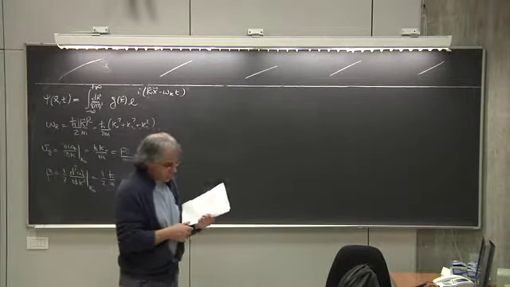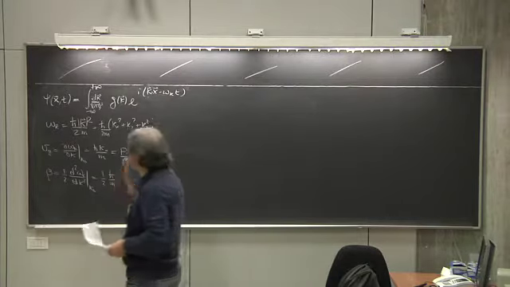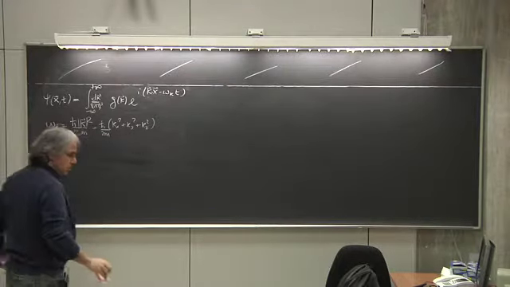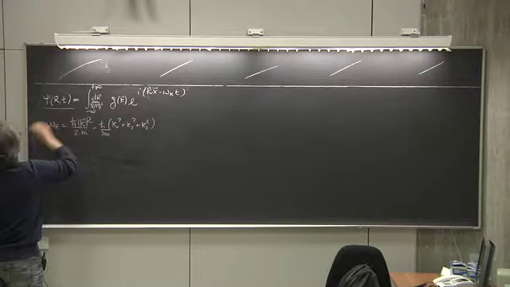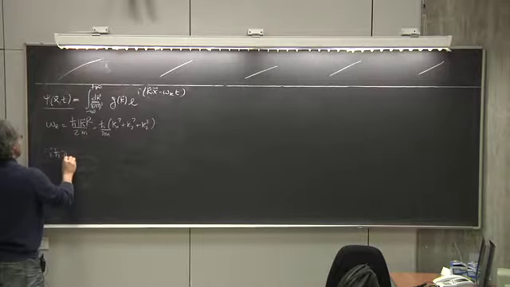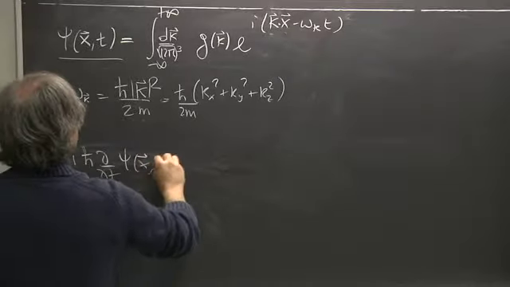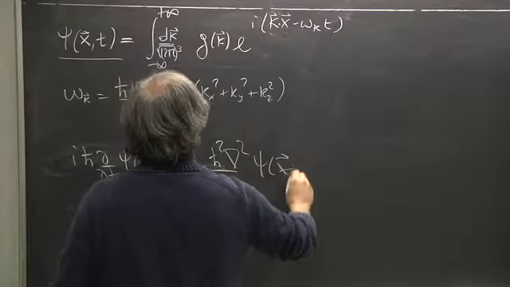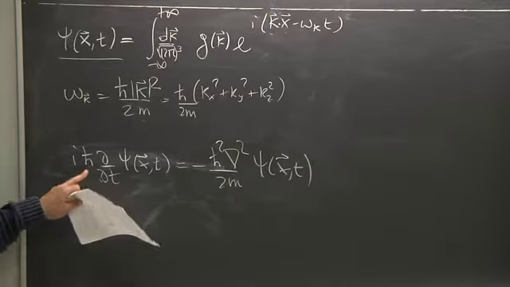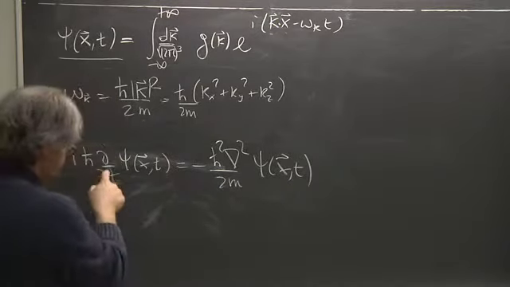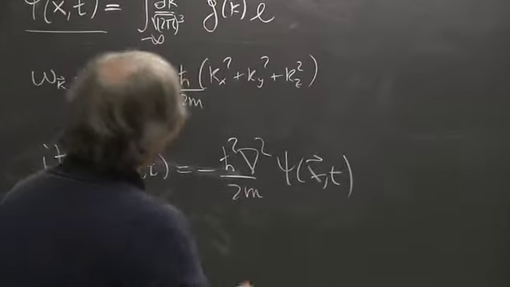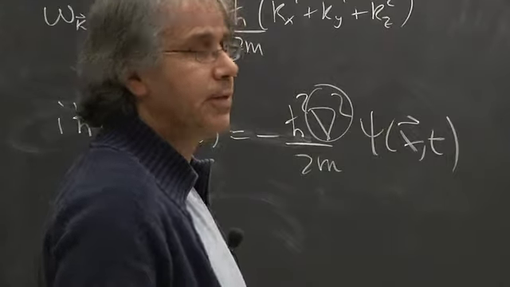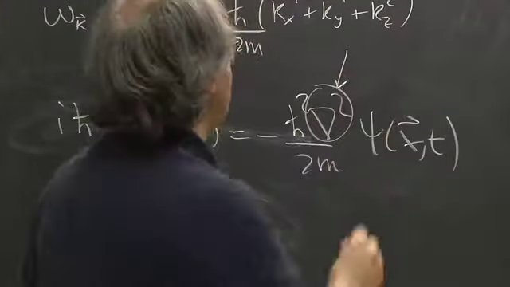Okay, so I want to prove for you the following thing. I want to prove that this object, this wave packet, is a solution of this equation. I will explain the symbols in a second. Okay, h bar we already know. i is the usual complex number. This is the first order derivative in time. This object here, apart from the minus, the h bar squared, and the 2m, is an object which we will repeatedly encounter, the so-called Laplacian.